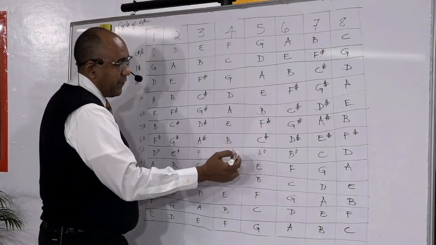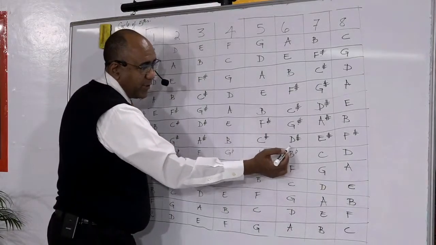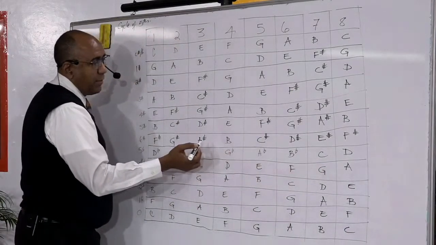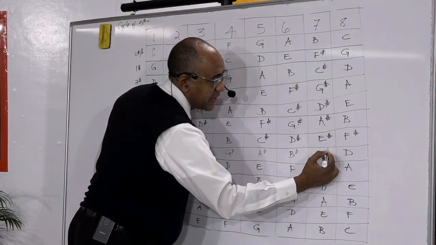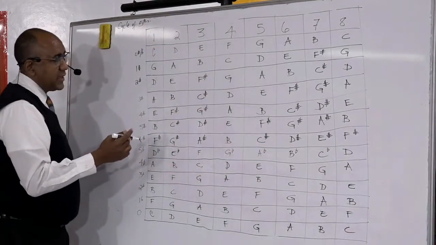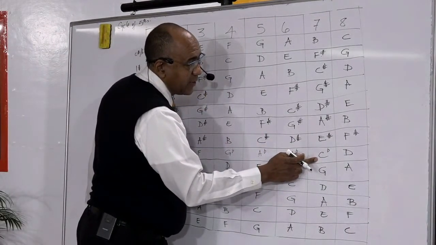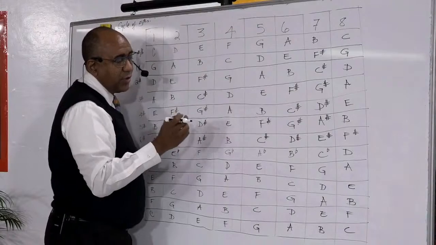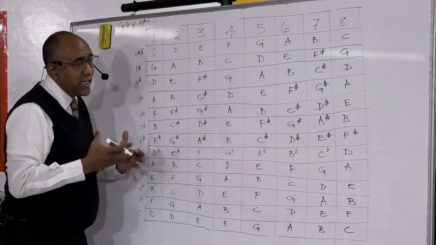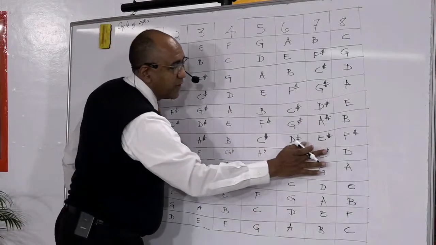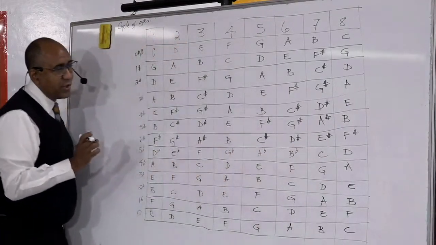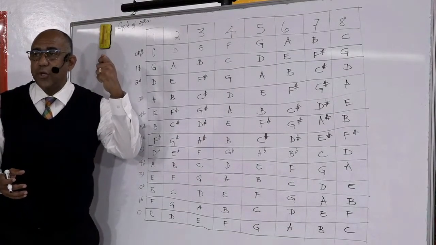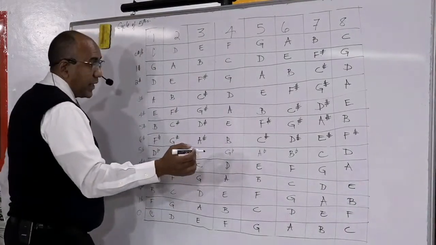But B, if you have to call B a name, because we already have B here as B flat, the next note must be C. So it would normally be C flat. But what happens is that we have to raise C flat one semitone. So instead of putting a sharp there, it was already flat. So in order to raise it a semitone, we just remove the flat. And it's now C natural. So what is happening is that instead of adding a flat, we are subtracting a sharp. So let's look at what happens next.